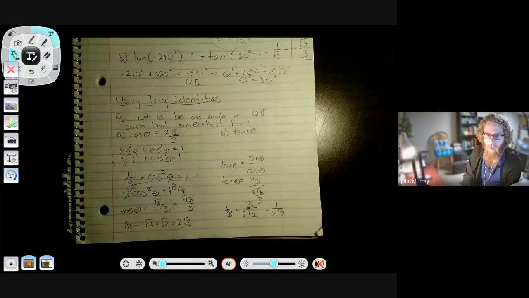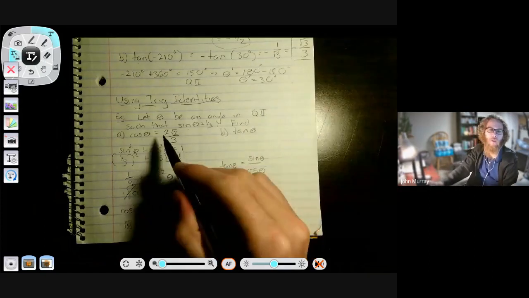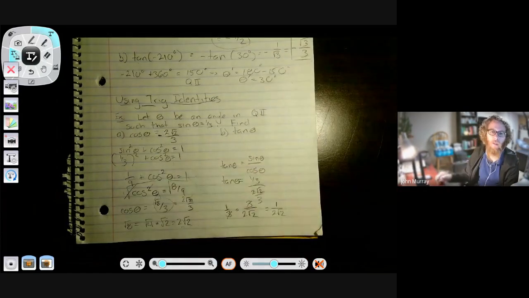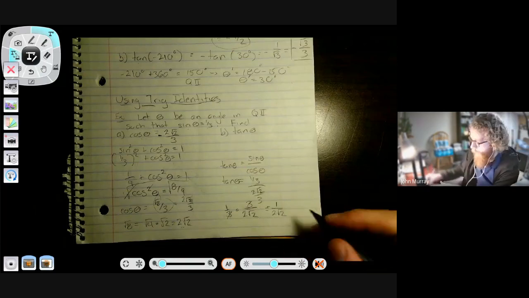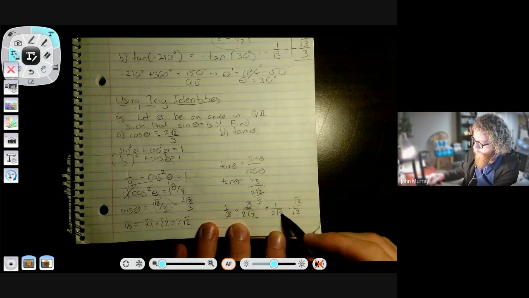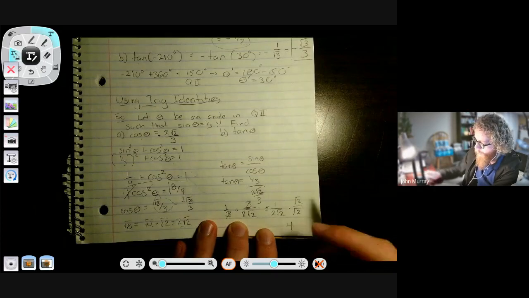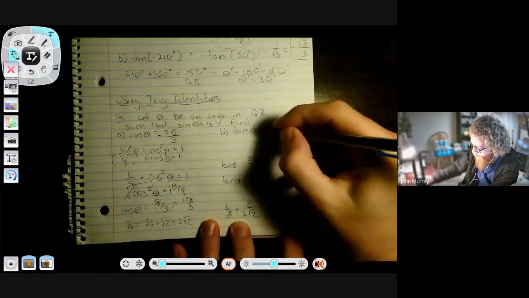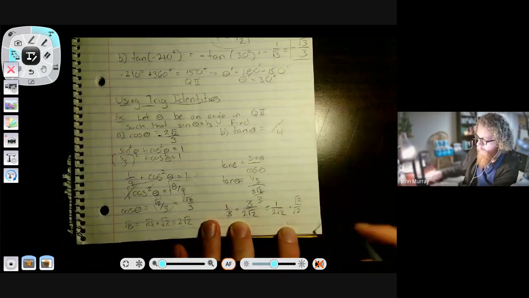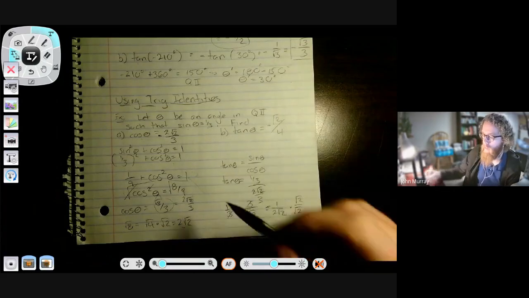Now, there's one thing that we forgot for actually both of these. We are in the second quadrant, so I have to make sure that the cosine is negative and that this is negative. All right, we just want to make this look a little nicer. So I'm going to multiply the top and bottom by the square root of 2. All right, so down here, this is going to give me 2 times 2, which is 4. And in the top, I have the square root of 2. And it's going to be negative because the tangent is in the second quadrant.